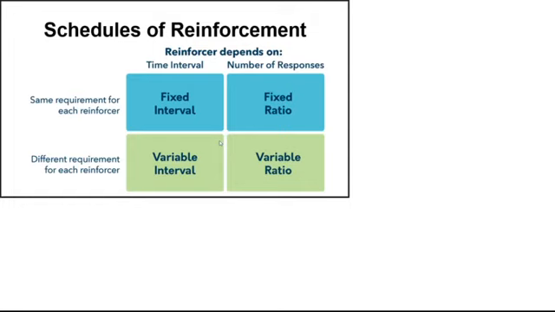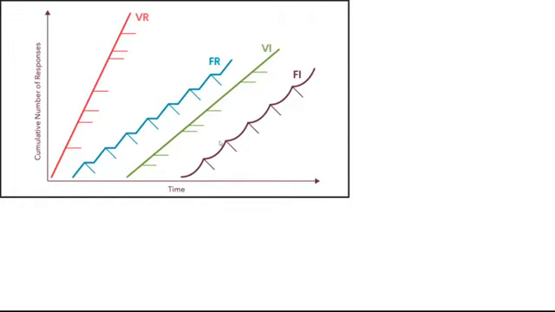All right. And then these different patterns of reinforcement, when we get our reinforcer, can actually change our behavior. So this chart here is showing us time along the bottom. That's basically the number of trials that we're looking at. And then across the y-axis, we have the cumulative number of responses. So basically, every time that the rat presses that lever, we're going to have an increase on this axis.